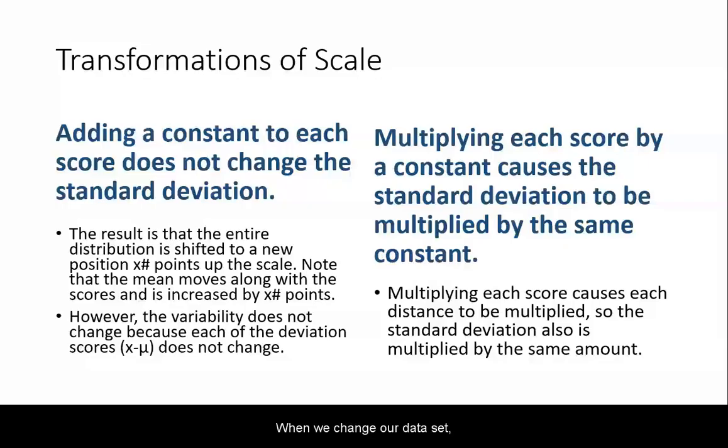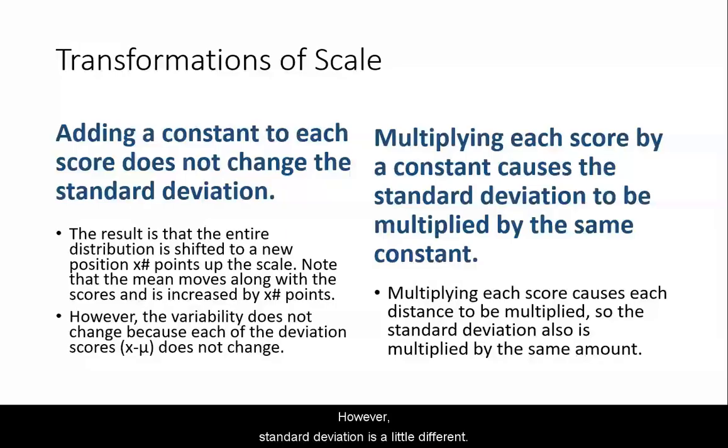When we change our data set, just like for the mean, remember we said, when you add a score or subtract a score from the mean, if you multiply all the scores by a certain constant, or if you divide by a certain constant, then that was going to change the mean.